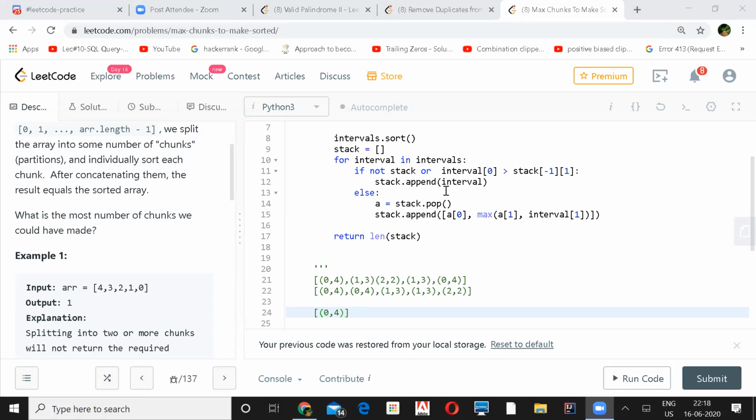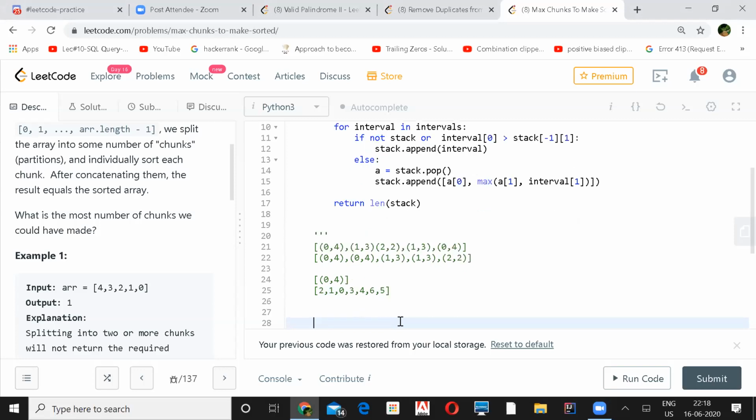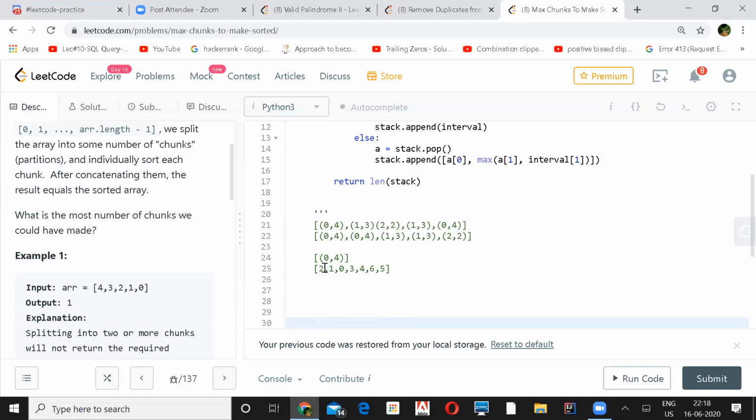Okay, let's take an example where the values are 2, 1, 0, 3, 4, 6, 5. The answer should be 4. As per the monotonic stack, after 2, 1, 0 you will have only 0.